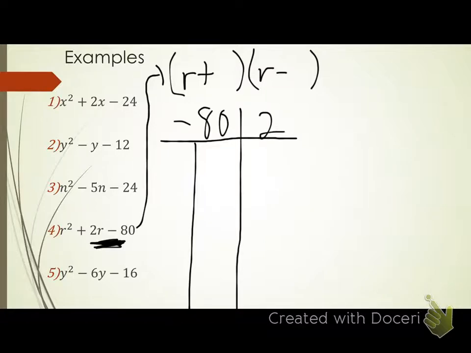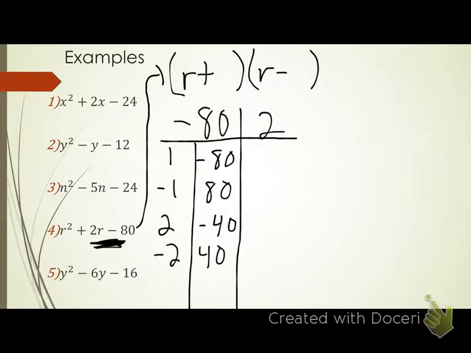All right. So what's the first factor of negative 80? 1 negative 80, and negative 1 and positive 80. What's next? 2 negative 40, negative 2 and positive 40. Does 3 go into 80? No. Does 4 go into 80? 4, negative 20, negative 4, and positive 20. I'll create my T-chart over here also.